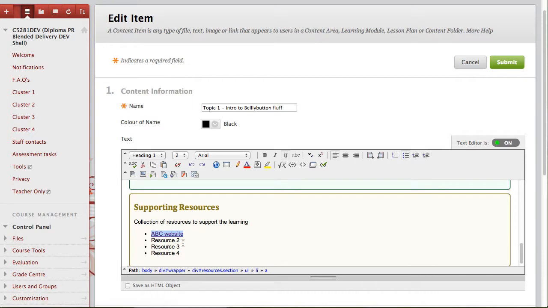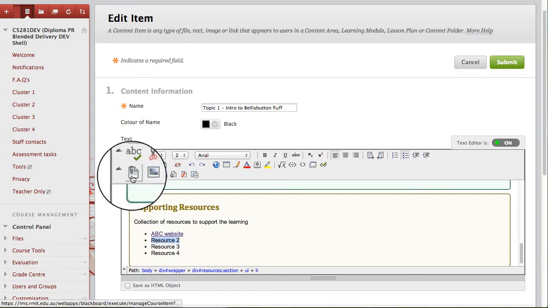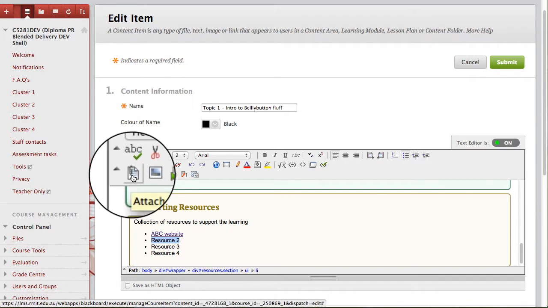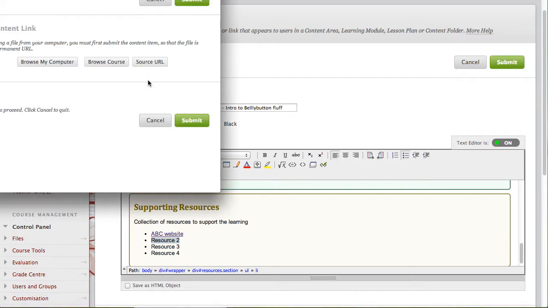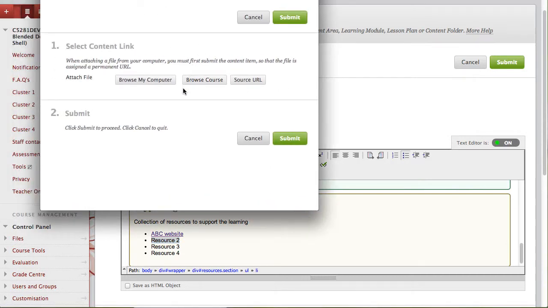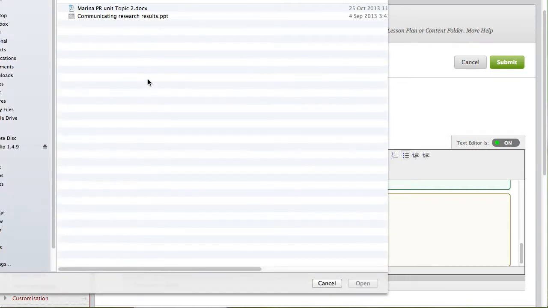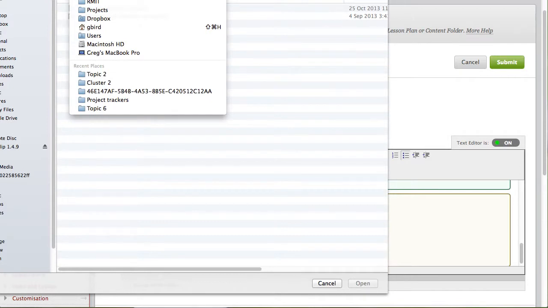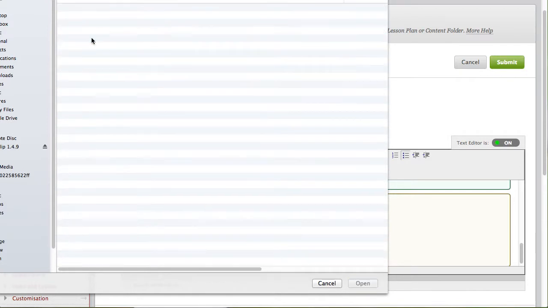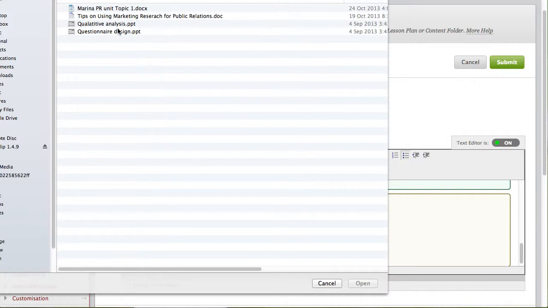It might also be that you want to upload a file from your computer. So to do that, you click on the icon that is attached file that has a little sort of paper clip across a page. We can now use the Browse My Computer option to find a file that lives on your computer. Now I'm on a Mac, the screens look slightly different here, but navigate to the appropriate files and folder as you normally would, and then you can select the file for upload.